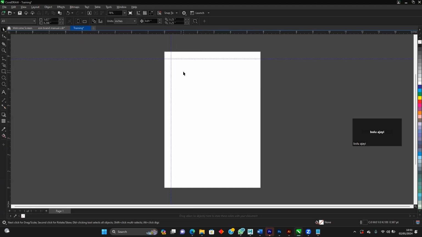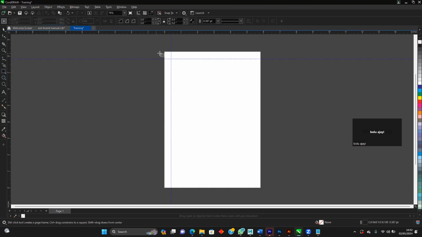So for instance, let's say we have A5. Anytime I want to design on A5, I always have a guideline. My guidelines are usually 0.5 by 0.5. So we see a zero here, this is 0.25, this is 0.5, 0.75. This is 1. So the length of this design is 5. This is the vertical, and this is the horizontal. The vertical size of A5 is 5.827, then the horizontal is 8.268.